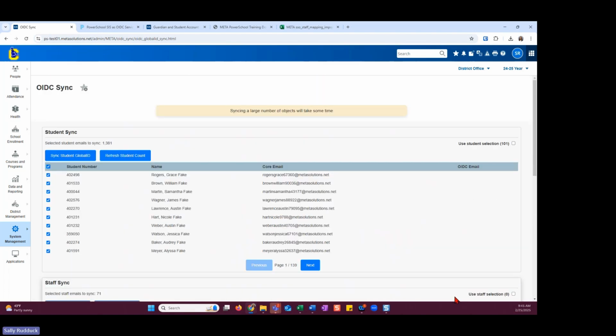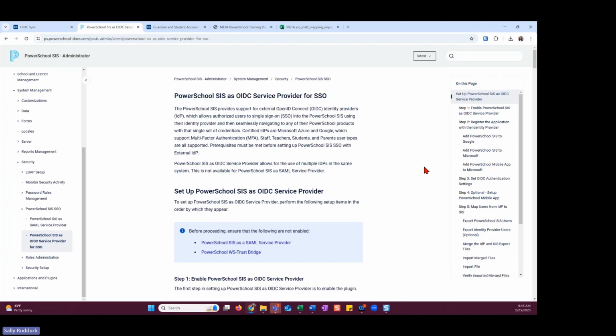All right, so that is pretty much the overview of what the steps have laid out here. There is setup on your Google or your Microsoft, whatever you're using, and there is setup on that side of things.